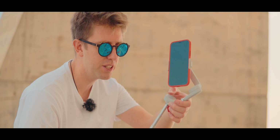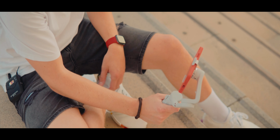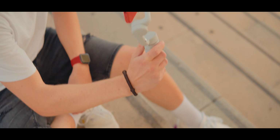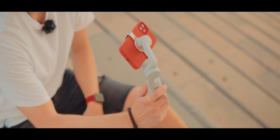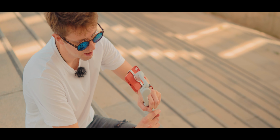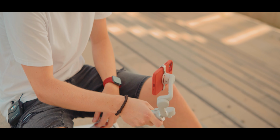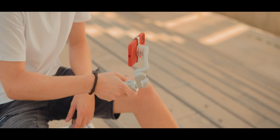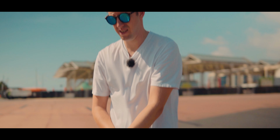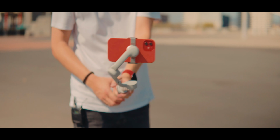And finally, I want to tell you that here you can actually move the rod like this. So what happens? I had a problem and I was using the gimbal like this, and when I wanted to go up, there is a maximum position like this one where the gimbal won't move more. So what you gotta do, and it took me some time, is take the rod out a little bit and put it like this. Now you can film this, which is pretty comfortable, I gotta say, but you will be filming more like this, and then you can go up easily with no problem by using the joystick or the way you just want.